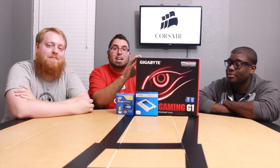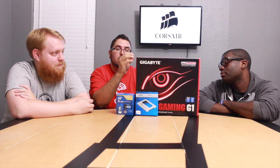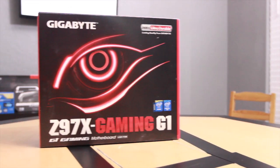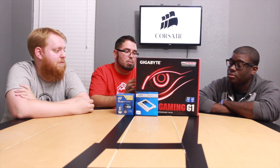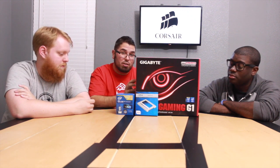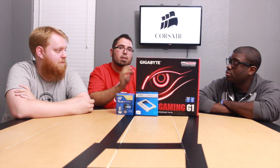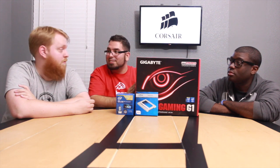One of the things I'm very excited about with this motherboard is the fact that it is spec'd for audio-digital conversion. Now, we run the podcast, so that's very critical to what we do. So it does have a quad-core audio processor with special noise-reducing caps built into the motherboard. There's also two USB ports that are specifically made for analog-digital audio conversion. So that's going to take all of the noise off those USB lines and crunch them down into something more manageable. How'd I do? You did good, kid.